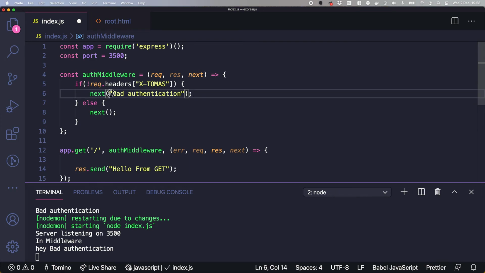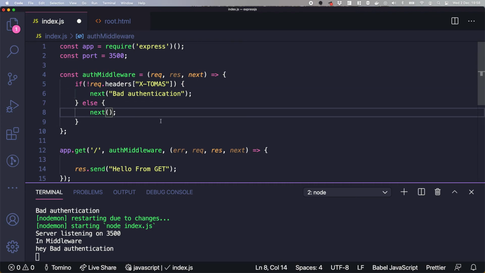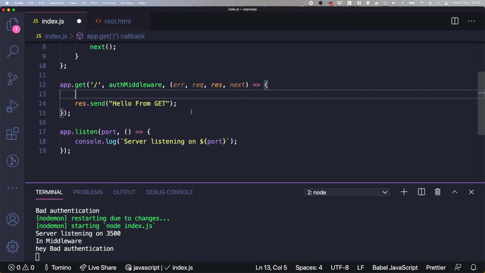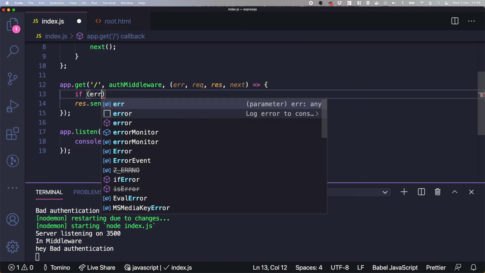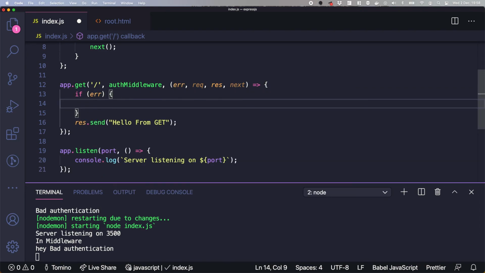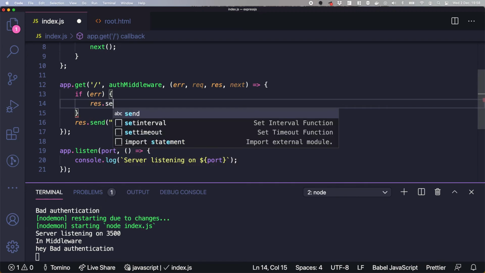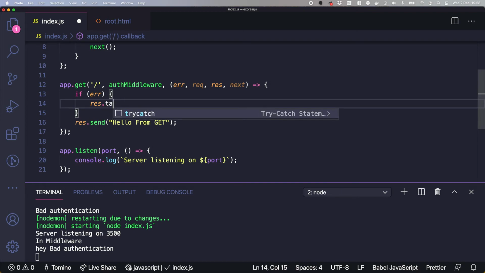So next, bot authentication. If you put something in the next, that means you have an error. If you don't put anything in there, that means you don't have an error. So I'm saying if I don't have the header, say bot authentication. So now I can say if I have an error, then do res status.